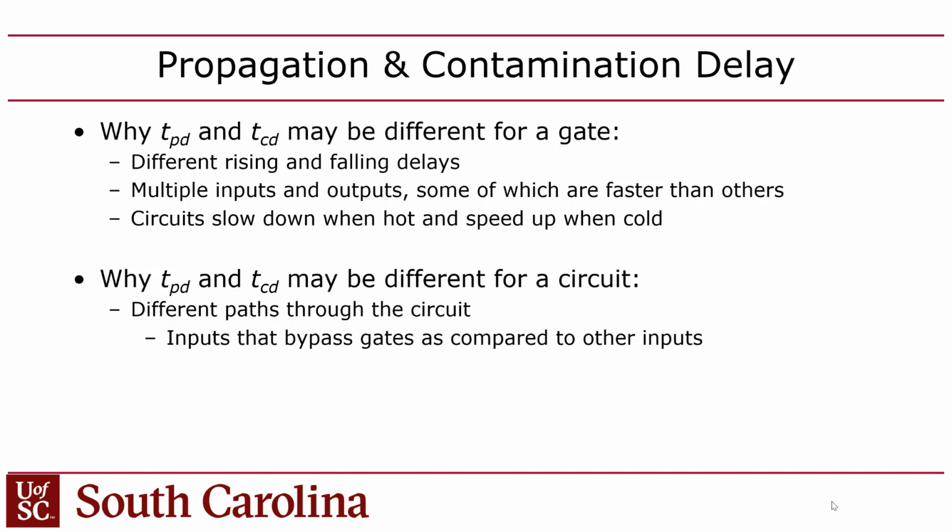Now, the more obvious reason why they'd be different is if you're talking about not just one gate, but a collection of gates that are connected in a schematic, like a whole logic circuit. In that case, the reason they're different is because you have different pathways through a circuit. You have short paths, and then you have long paths, right? So a signal may come into a logic circuit and only go through a few gates, or it may go through more gates depending on which of the inputs you've changed.